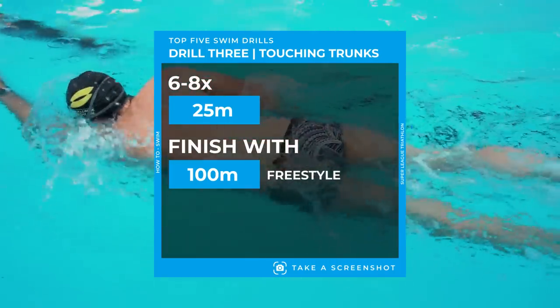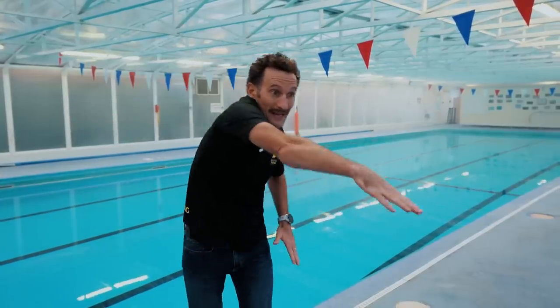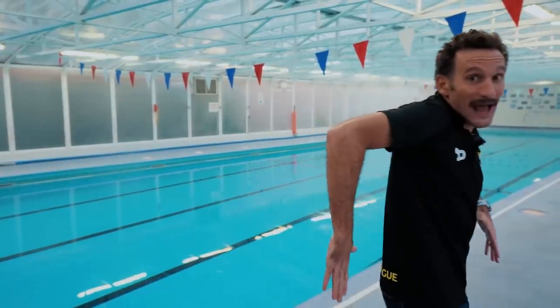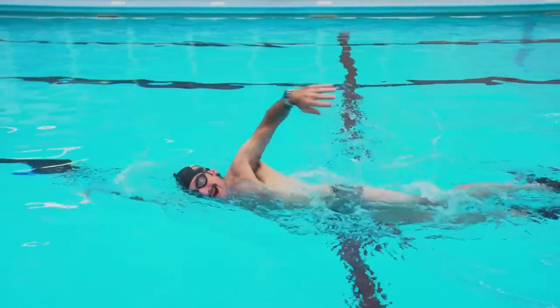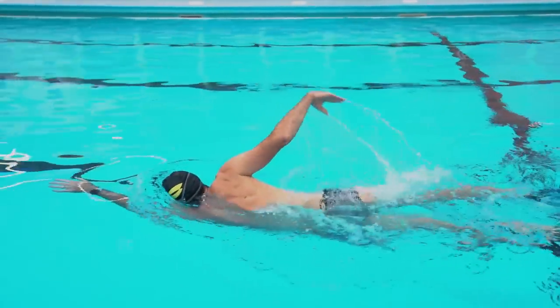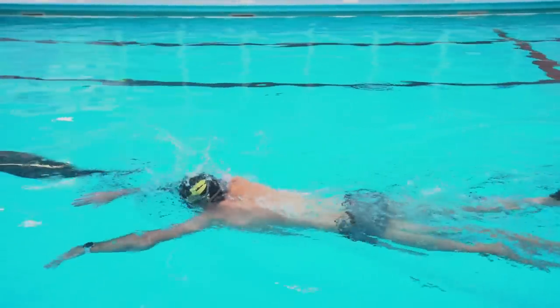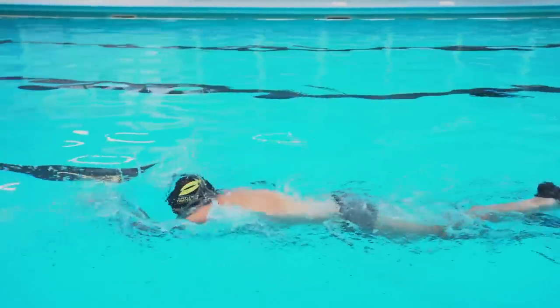When you're getting the water, catching, pulling, you've got the high elbow underwater — instead of just coming out early, keep it nice and straight, coming out fully and then back to the high elbow. When your hand is in the underwater phase, your hand doesn't actually move — it stays still and you move your body past it. We want to get the most from that. I'd recommend six to eight times 25 meters, putting it into full stroke. This is probably one of the most neglected areas of the stroke, but to get the full power we need to work from top to bottom and be as efficient as possible.